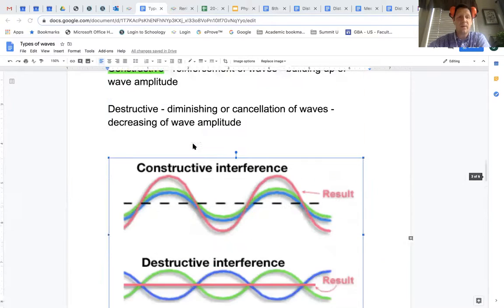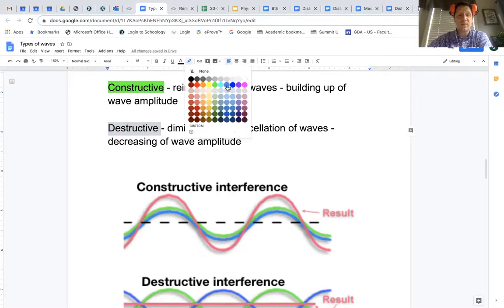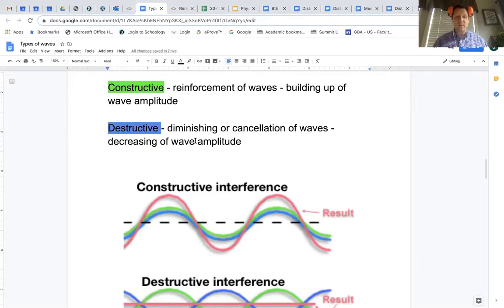So now let's go up here to our definition of destructive interference. This one's cool. Right. If you have constructive interference, you can also have destructive interference. If constructive interference is the building up of wave amplitude, destructive interference will be the diminishing of waves or the cancellation of waves. This is actually pretty cool. You can cancel a wave. Now, typically, you only cancel a wave for the period of time where the two waves are interacting, right? Because once the waves have passed each other, they're no longer in the same place at the same time. So they continue to propagate to wherever they were going, but you can have destructive interference, the cancellation of waves.